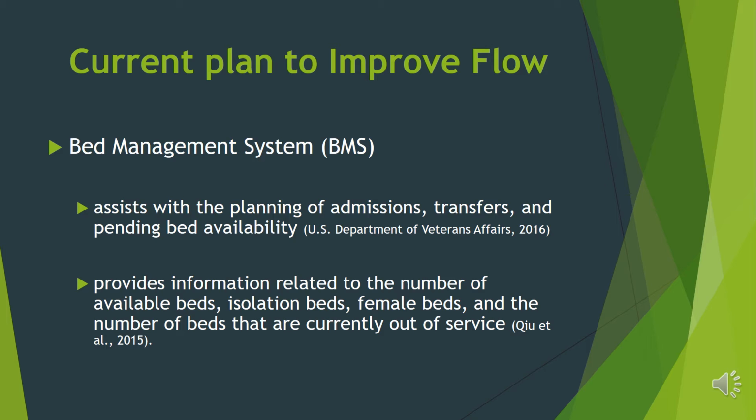available in the hospital. Another aspect of the bed management system that is helpful is it gives a current view of beds that are available in the hospital, what beds are designated as isolation beds. And obviously, for veterans, we don't have very many female veterans. Therefore, it's difficult to place them sometimes. So it indicates what patients have females already in them. And because all of our hospital beds at the Durham VA, there are no private beds, they're all semi-private. So it's important to know when females are in specific beds. And the bed management system also notifies when beds are out of service, so that they know those beds are not available.